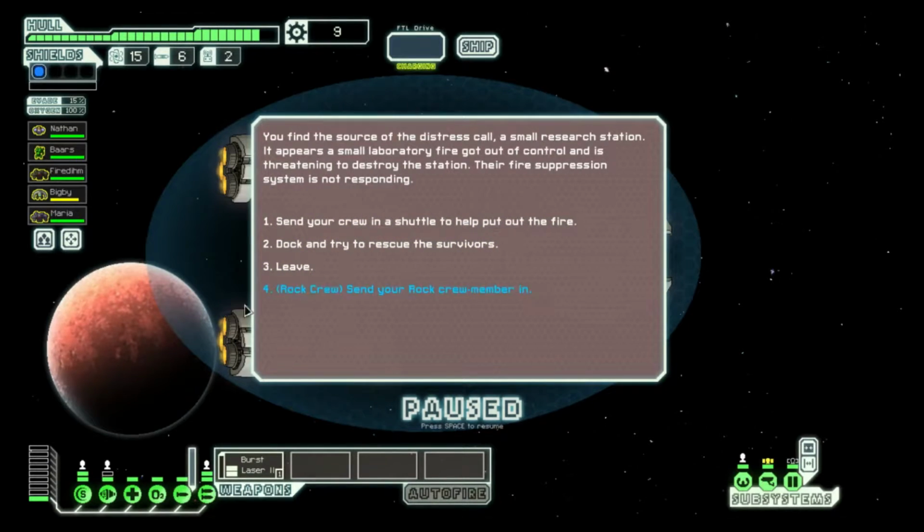Or, because I have a rock crew member, Fireheim and Maria, I can send them in. And I think they can still take damage from fire, but they're almost immune.